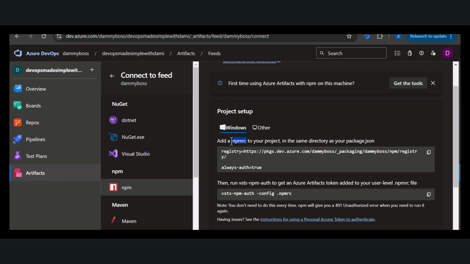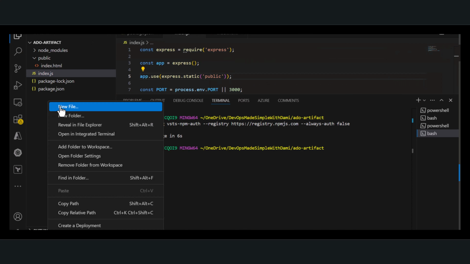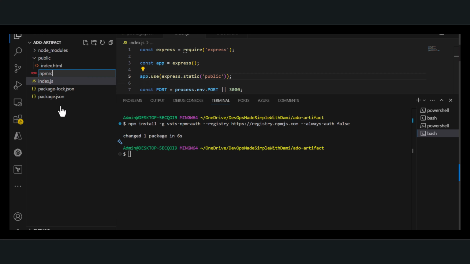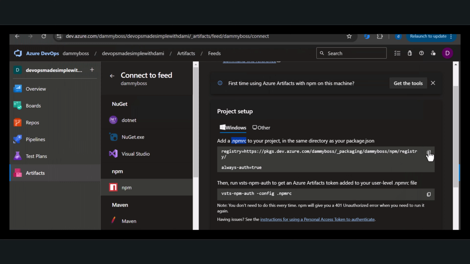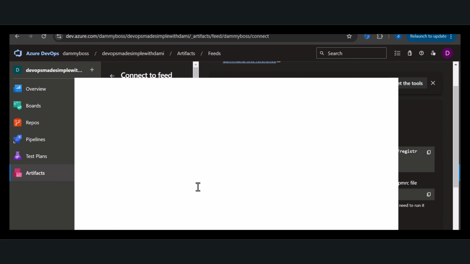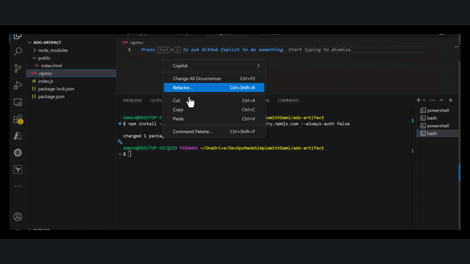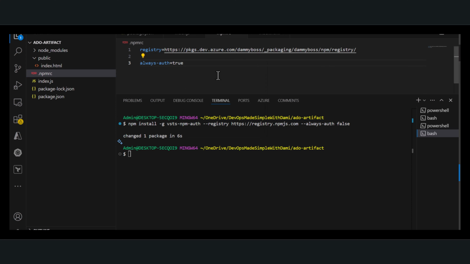So let's copy this. Copy that, and let's paste it into the file. Let's save that.